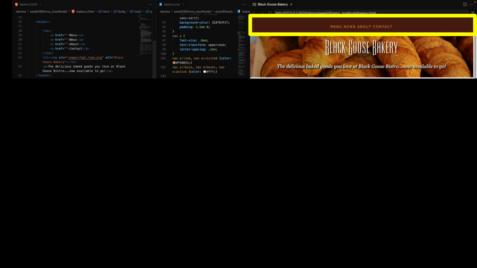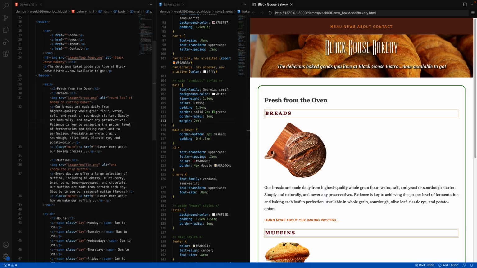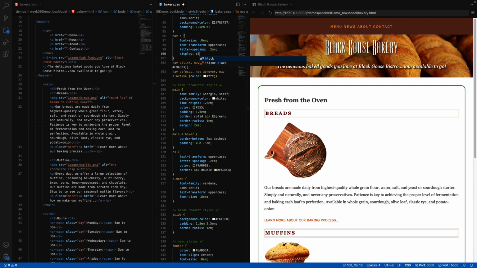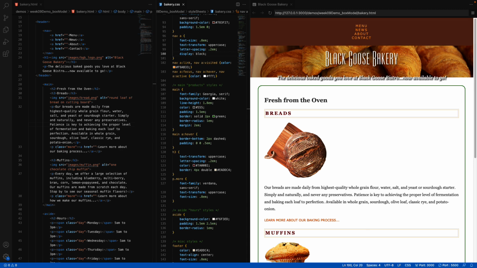They appear on one line because the anchor element is an inline element. We could add break elements after each one of those inside of our HTML to force them to break to a new line, or we can just change the anchor element to behave like a block level element. To do that, we're going to add display block. And automatically, without having to modify our HTML, we've changed the visible behavior of our navigation. When it comes to the display property, it can get a little tricky, so it's best to play around with it and try different things and see how it visually affects the elements as they render on the page, as well as what it does to the rest of your code.